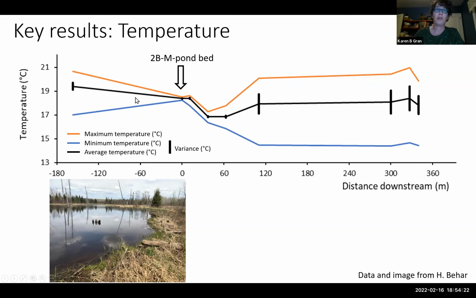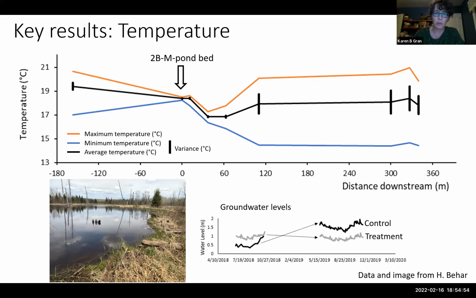She found that water was downwelling within the pond and upwelling downstream from the pond. This one was particularly cool and more so than we expected, because this whole area downstream of the pond where the temperatures are cool, there aren't any trees here, so they're not providing shade. What we found is that there was a strong upwelling signal, and then also the grasses were able to provide some shade. The water was a lot cooler than we expected down there. I'll show you the groundwater data for this site as well.